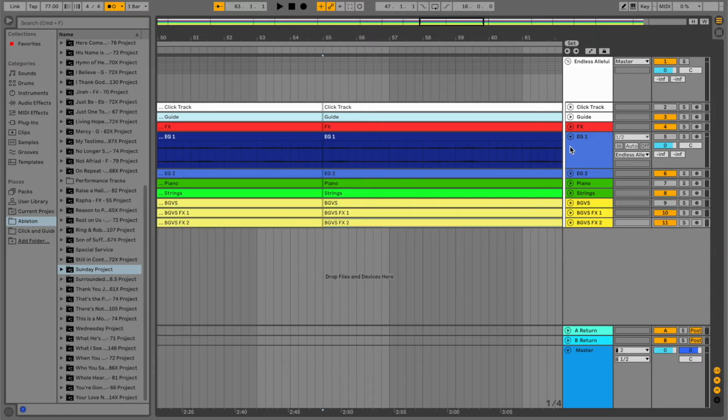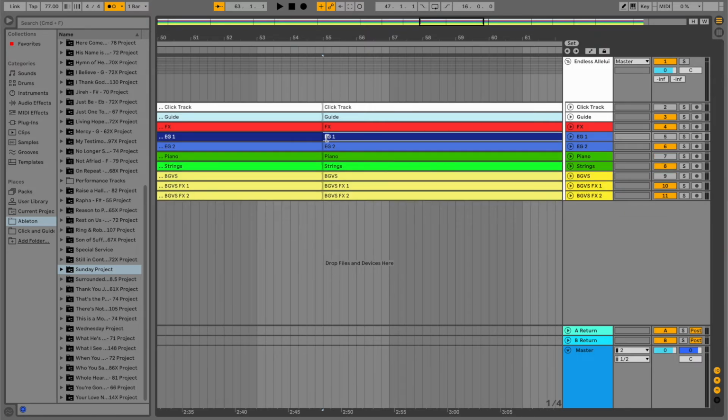But you can always move these around individually, where maybe I need that guitar part to come in a measure before so it's not so abrupt with all these other instruments that are coming in at measure 55. Or you can do several of them. Say that I need everything to come in at 54 because that's when it's supposed to come in. You can select multiple and move them all around, whatever you need to do.